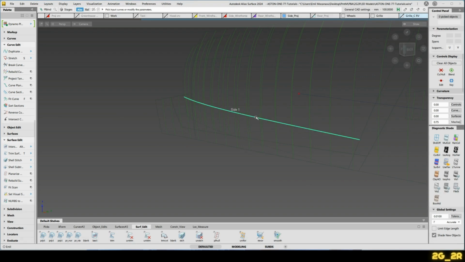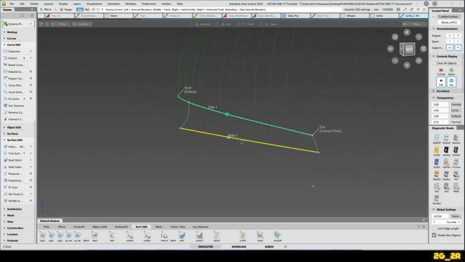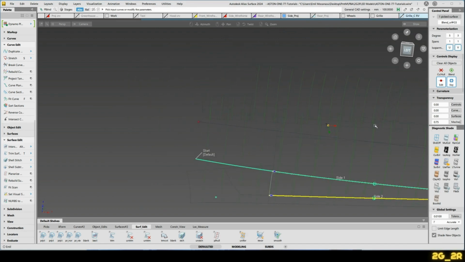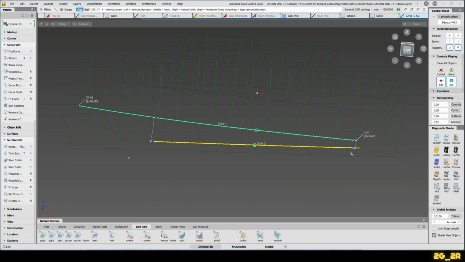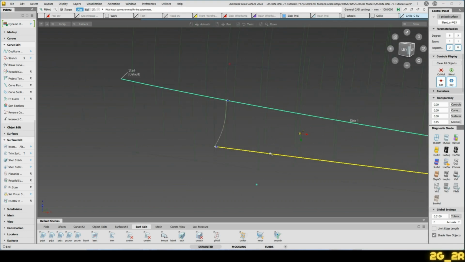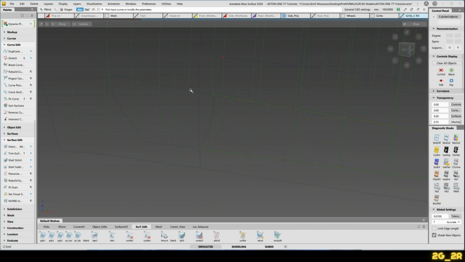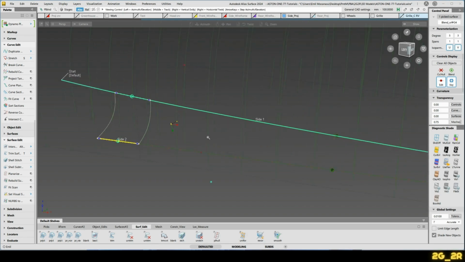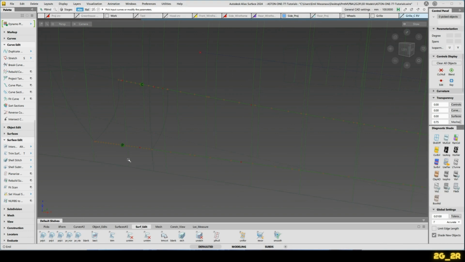Build blends. So we go from curvature to position. And we can click on default. Same here. Let's see how those work.